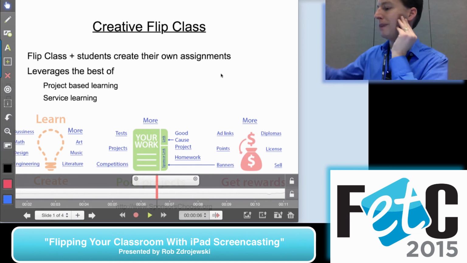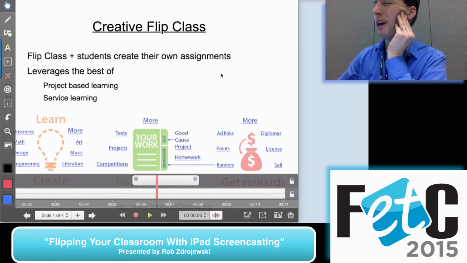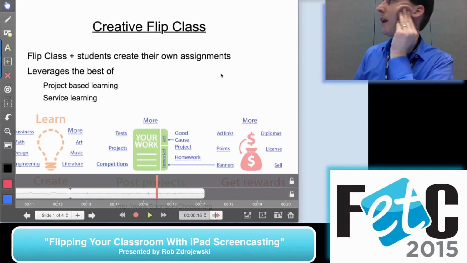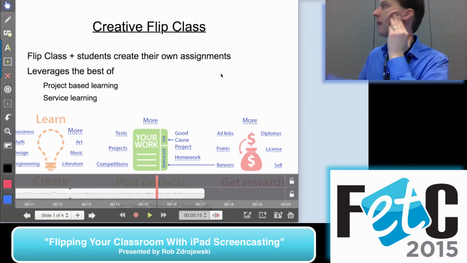It is based on the speed of your device. This is an iPad mini 2nd generation, so it's not the newest one. So it's not too bad, but I know some schools like mine have the older iPads that are going to take a little bit more time.